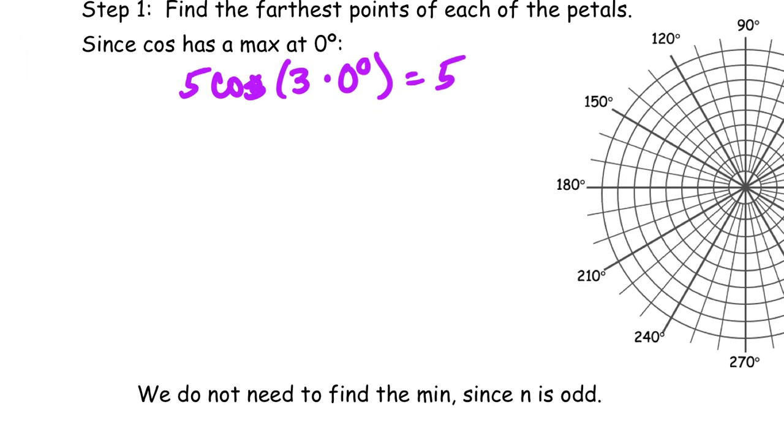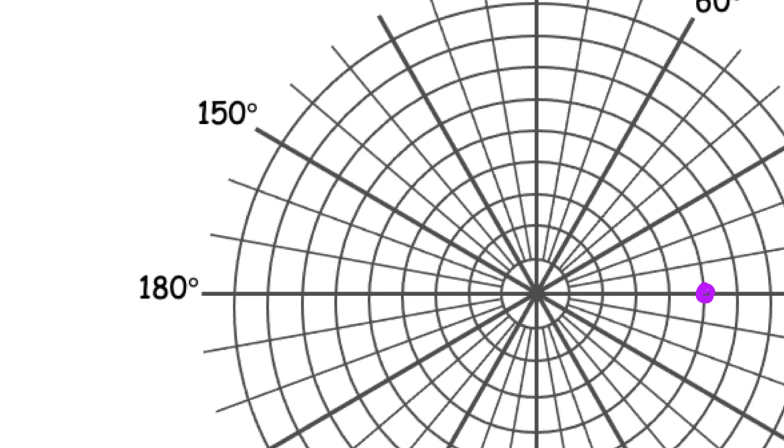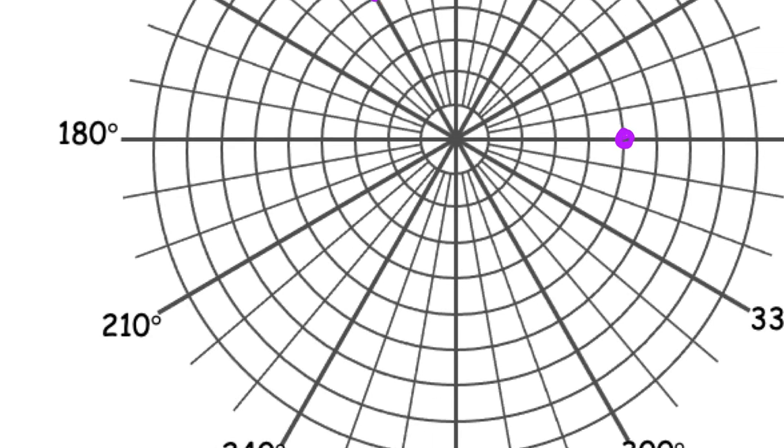So to get this, we're going to take our 360 and divide it by, in this case, we have 3 petals to evenly space. So that means they will all be 120 degrees apart. Once again, in this case, it's not that complicated because we start at 0. Sine will make it to where you have to go from whatever point that is. So at 120, I'm just going to count out 1, 2, 3, 4, 5. And then where would my next one be? So 1, 2, 3, 4, 5. There's the end of all 3 of my petals. And you can see how it is symmetrical across theta equals 0, which matches up for cosine.